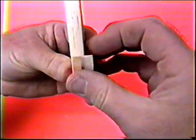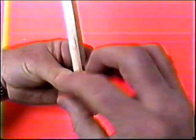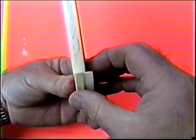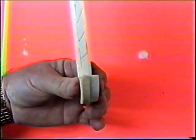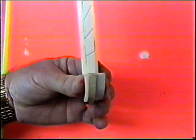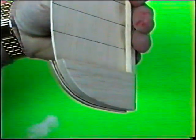Real important is to get these lined up. So from the back, all these parts, I have one down and one up. When that's all carved and sanded in, it's very important that from the back, it's lined up. Now a sanding block will just let me get that right down, exactly perfect.